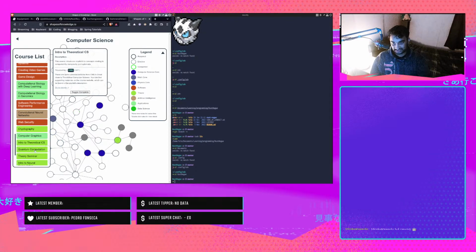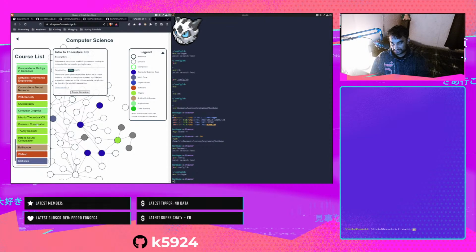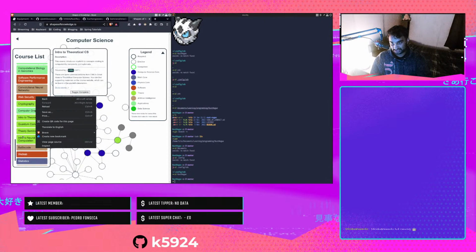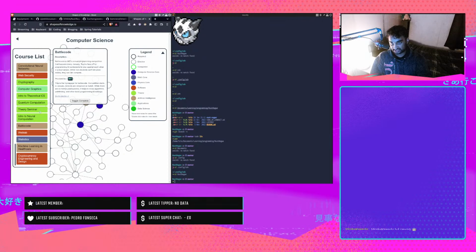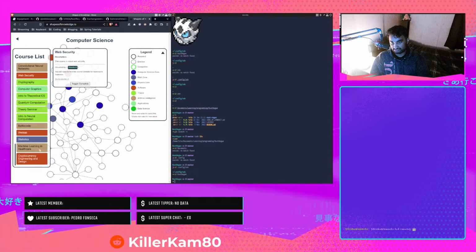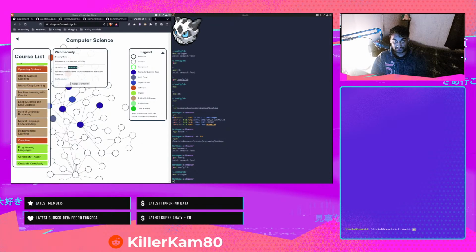Theoretical CS, didn't do. I'm guessing this bottom stuff is like maybe fourth year, maybe masters. Battle code, web lab, statistics, machine learning, healthcare, cryptocurrency, engineering, and design. I want to say from cryptography down is probably masters, but the list seems reasonable.